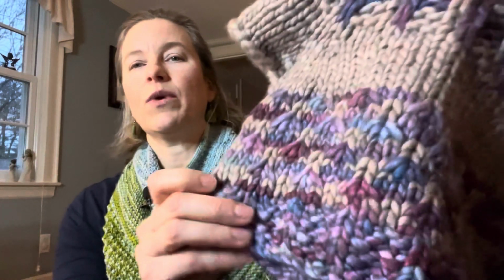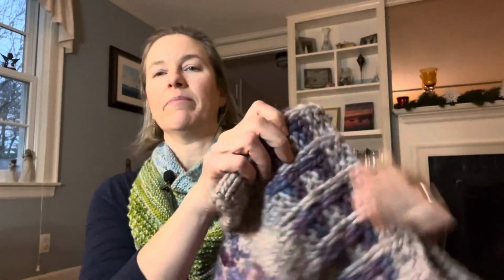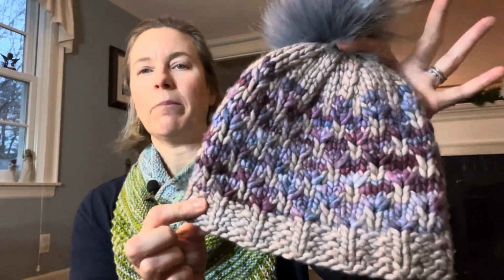And then if you're interested in Mosaic and my designs, you can look back. There's an entire episode on my Friluftsliv cowls, which all use Mosaic, and I'll just hold up a couple of them now to show you those stitches specifically, but you can watch that whole episode. This is the Windchill Warning, and you can see the thorn stitch here in Mosaic, as well as the collar neck. And I also used that same thorn stitch in a matching beanie, which was a lot of fun to do.